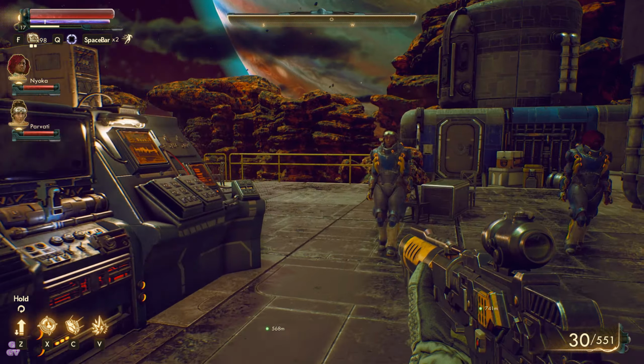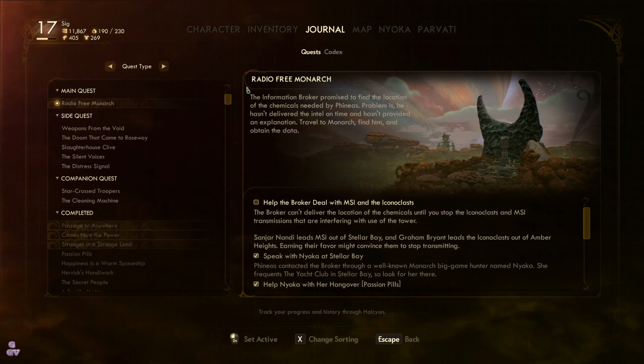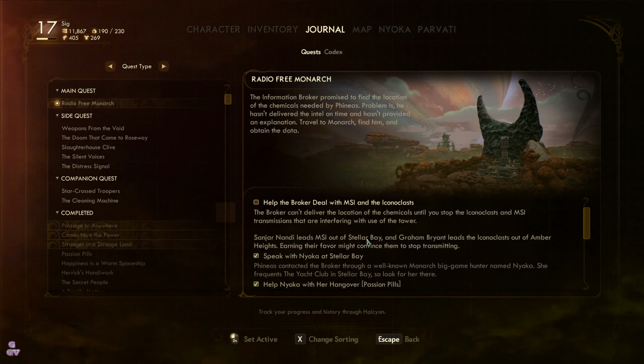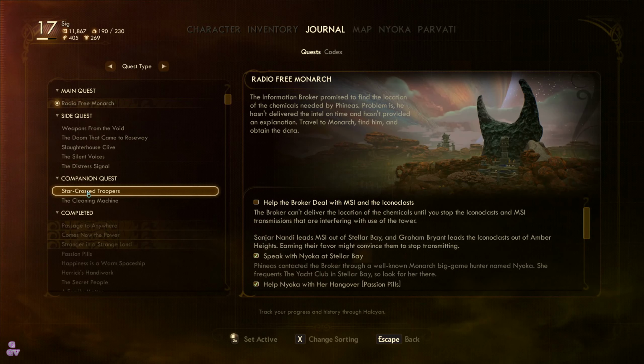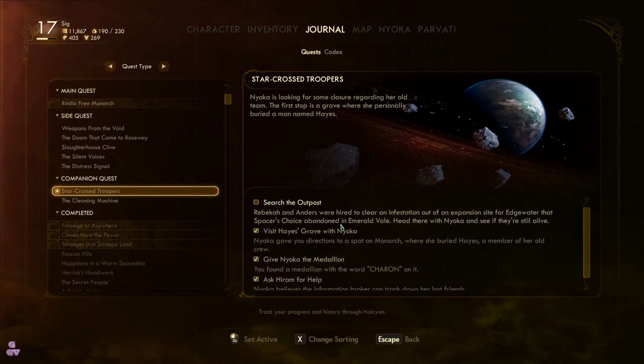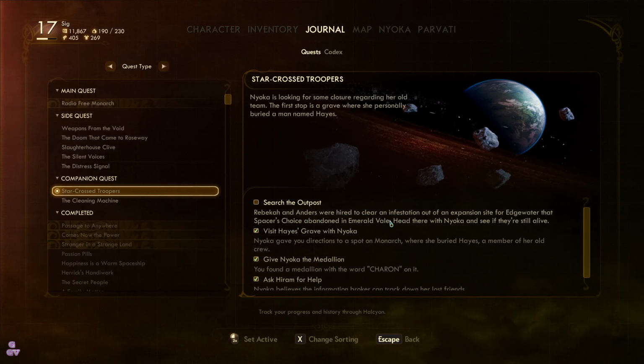We have Graham and Sanjeev. Amber Heights. So one is the one side. Let's quickly see. Sanjeev leads MSI out of Stellar Bay and Graham Brown leads Iconoclasts out of Amber Heights. Earning their favor might convince them to stop transmitting. Oh, and then we can come back here and do that. What's this? Rebecca and Anders were hired to clear an infestation out of the expansion site for Edgewater. Edgewater. Isn't that where we came from? The Spacer's Choice abandoned in Emerald Vale. Head there with Nyoka and see if they're still alive.